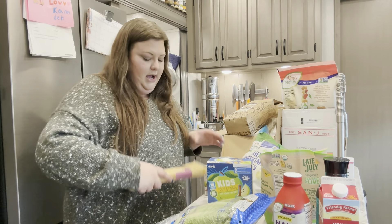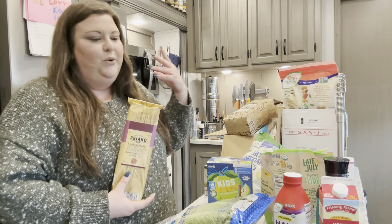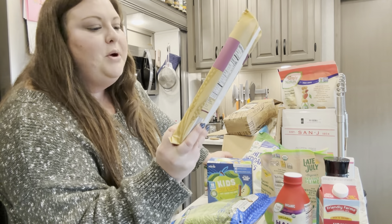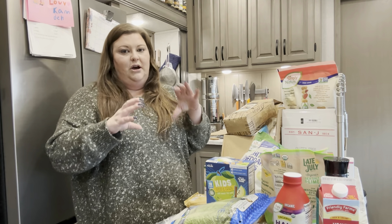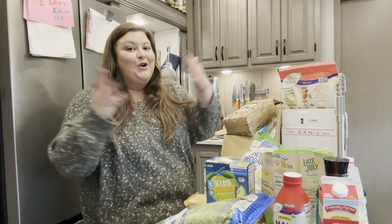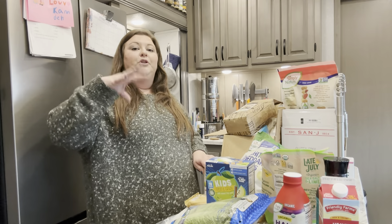We don't eat a lot of spaghetti noodle type stuff — it's always ziti or rigatoni. But I am going to make Skyliner chili tonight and I bought some linguine from Aldi to use for that. My Nana makes the best Skyliner chili — she freezes the sauce in vacuum seal bags and gives them to us. I have some in my freezer; that's what we're having tonight. All I have to do is pull that bag of sauce out, let it thaw, cook the noodles, pour the sauce in — dinner's done.